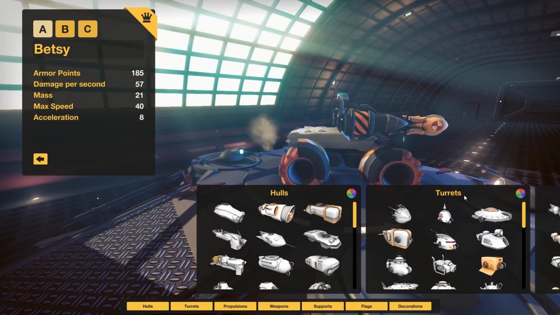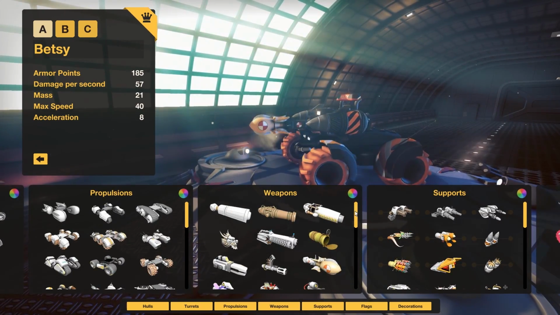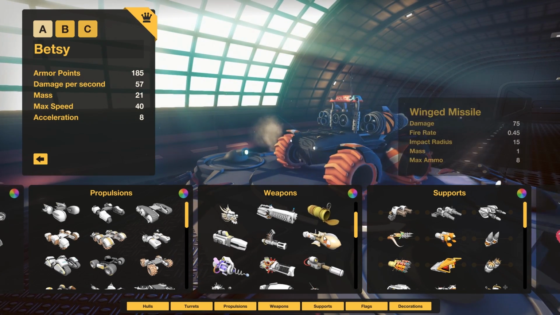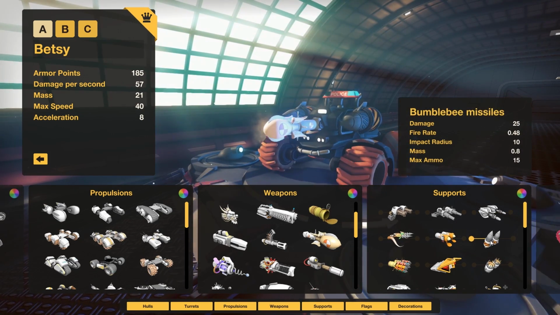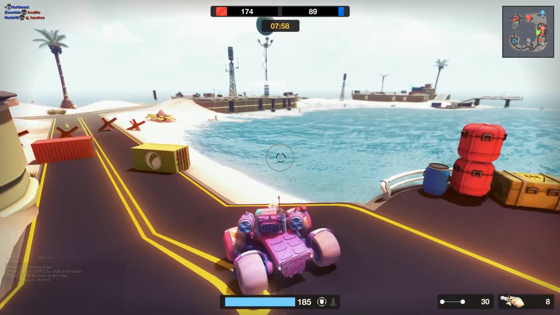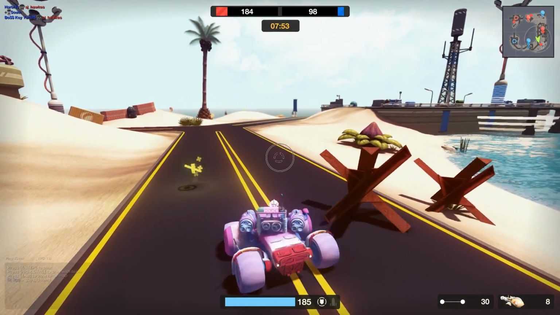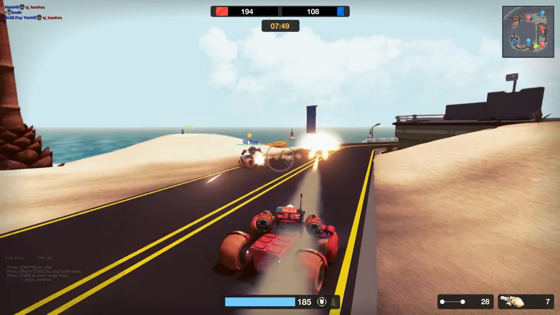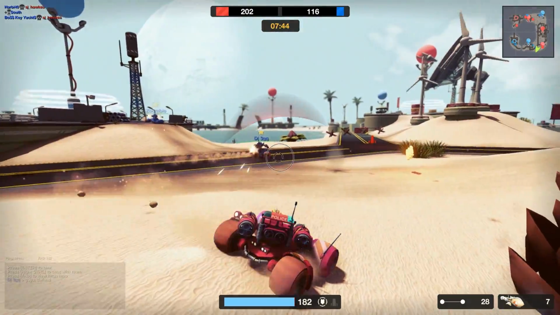So as you guys can see from the intro, I have actually managed to make a one-shot tank. It's quite insane. The other things that you actually do need to do this is the winged missile as a primary, and for the secondaries, your supports, you need bumblebee missiles. I call this build Betsy because she's like my ex-girlfriend. Big and mean. I'm just kidding. She's not big. But this build is amazing, depending on how you want to build it, obviously.